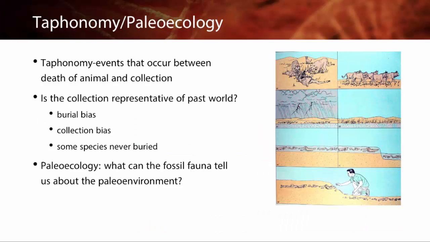Taphonomy is the study of the depositional environment and the events that occurred between the time the animal died and it was discovered. Typically, when an animal dies, it is eaten, scavenged by animals, it can be trampled, and then is subject to rain and then deposited in the fossil record. All of this can tell us the environment in which the fossil was laid down.